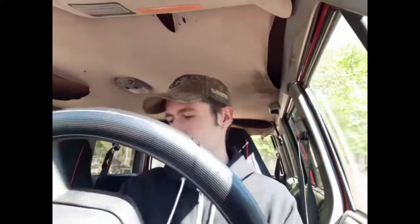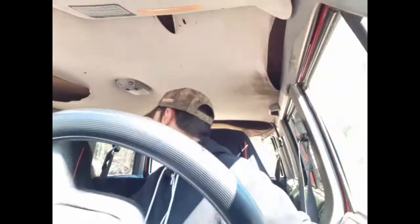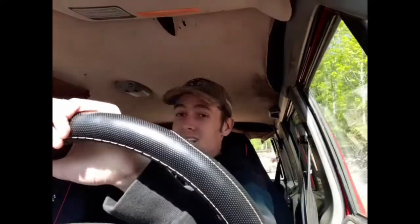I didn't mention this on the channel yet, but I've been driving this Jeep around the property for a while with a bad brake booster. I will say it is like a whole new vehicle with the brake booster replaced — I got a new one a while back, put it on, and it's completely different. I'd forgotten what it was like. Brand new, totally different vehicle.